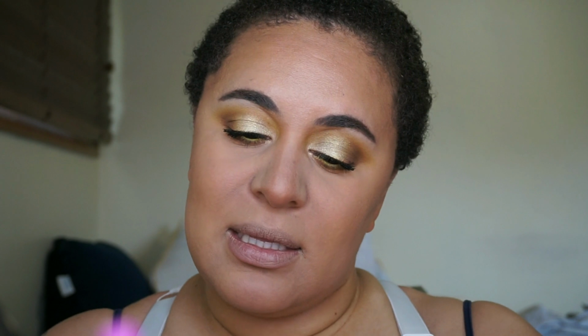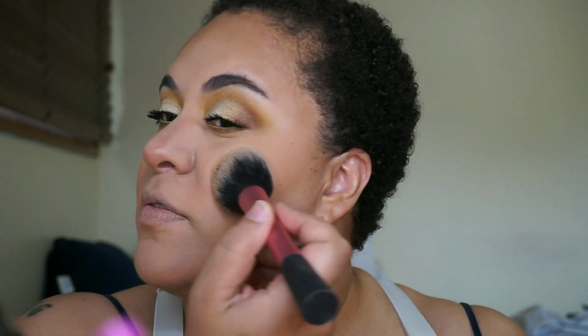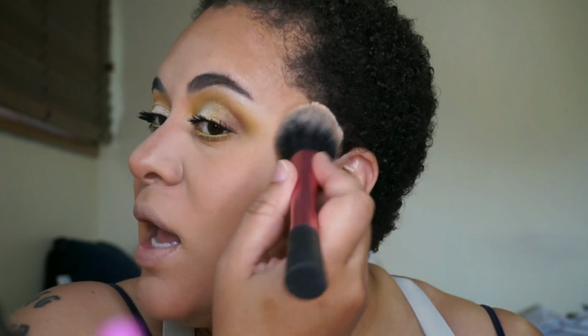So I don't know. This is discontinued. I found this at TJ Maxx, so I'm hoping that the next time Becca comes out with something that says medium to deep on it for like face palette, I hope it's a little bit richer, because these shades wouldn't show up on someone with chocolate skin. When I'm tan, I'm more of a toffee, maybe. I wouldn't say I'm caramel. I'm more of like a very light toffee, and then when I'm not tan, I'm more toward like the French vanilla area, and these shades will still work on me when I am that light. So what does that tell you?